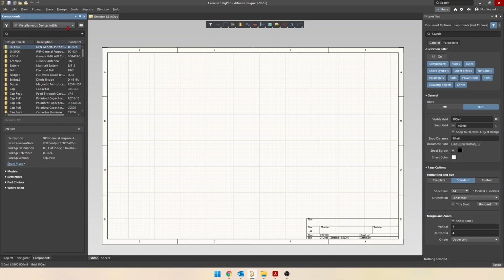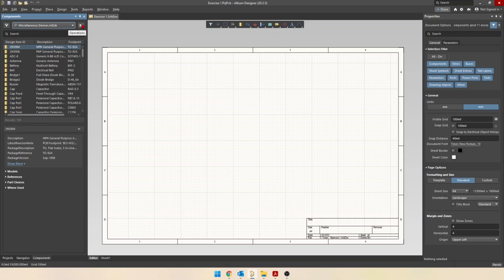If you click on this box here, it will bring up a list of libraries that are available to your project. Your project can have various libraries added to it that are specifically needed for your project, and you can also install libraries that are available to all projects that you have open.